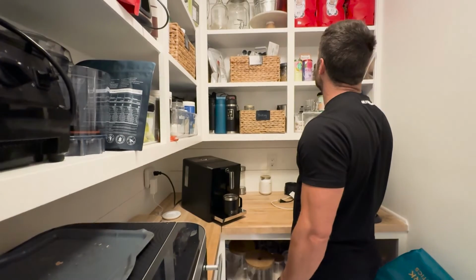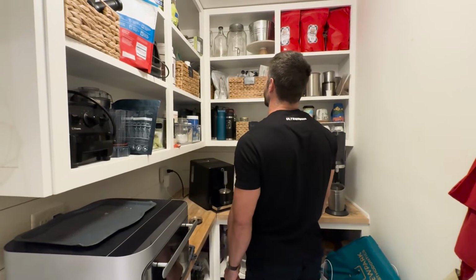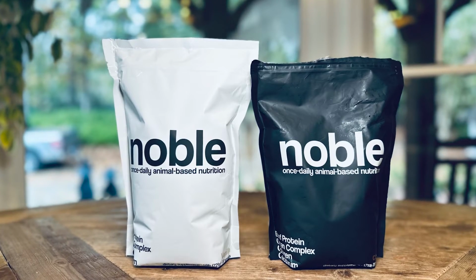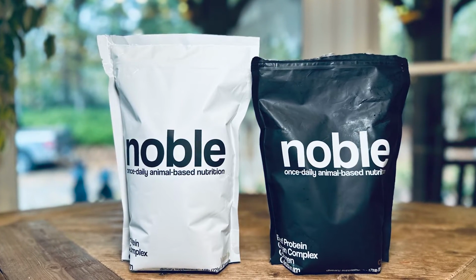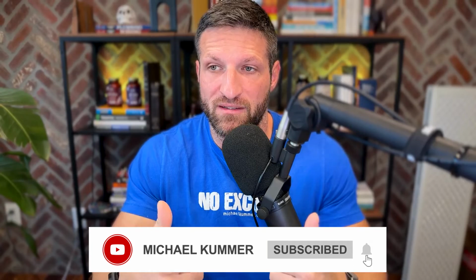To wrap it up, Noble Beef Protein Powder is one of my favorite beef protein powders on the market. It's actually one of the 3 protein powders, period, that we have in our pantry. There are not many that we allow in because most have unhealthy ingredients that we don't like to expose ourselves to. Noble is different, high quality ingredients. I love the combination of organ meat, colostrum, and the protein, especially for the kids. I mean, they take freeze-dried beef organ capsules, but if you have a picky eater, maybe someone who doesn't like to swallow capsules or what have you, adding this protein powder to the diet is an excellent way to increase the protein intake, to get more micronutrients, meaning minerals and vitamins, into the diet.